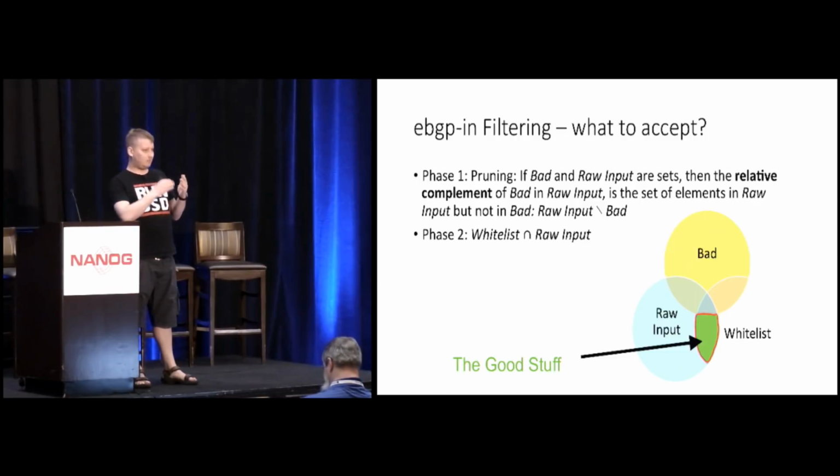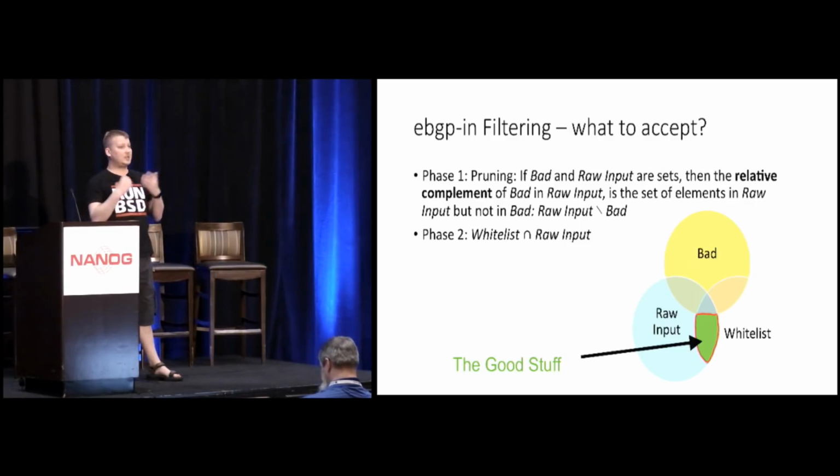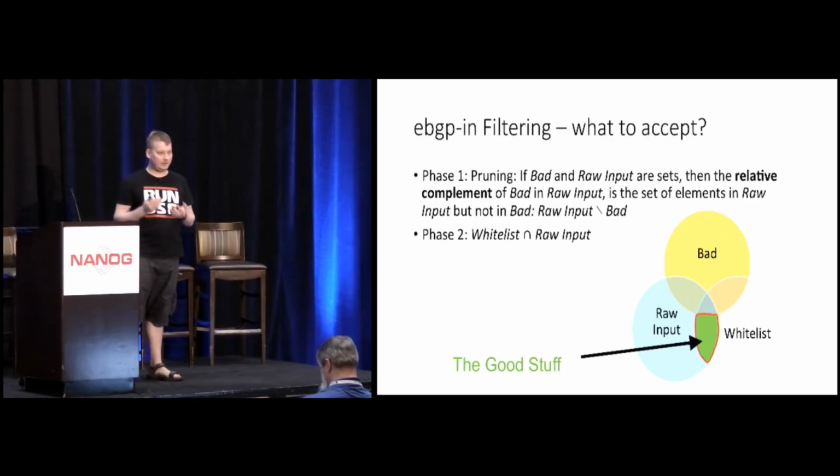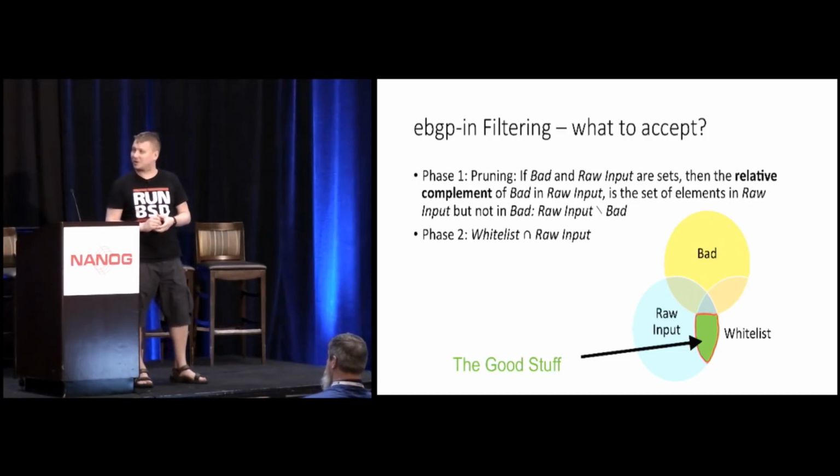So let's stride through these four types of policy. eBGP in. What is it we actually want to accomplish with the routing policy we apply on the eBGP in attachment point? And I would say that conceptually there are three types of data relevant in that particular construct.